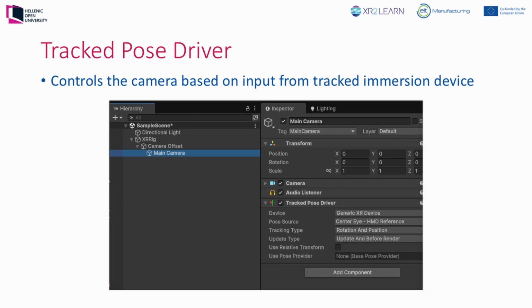The component responsible for positioning and rotating the camera in the scene based on input from the tracked immersion device is the tracked pose driver. The component offers a set of basic settings to select the input device from a set of potentially more than one available, set the tracking reference point, enable or disable position and orientation tracking, the update timeline, and more.